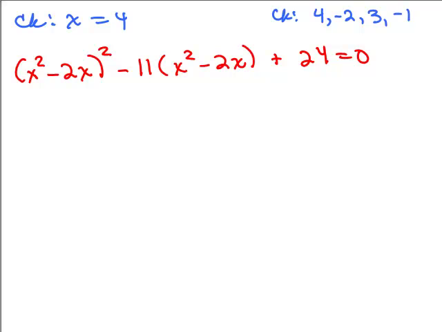Before you just sit and watch me do all the work, how about you turning off the video and trying each of these. First check to make sure 4 is a solution by plugging in 4. Make sure you get 0 on both sides. Then redo it plugging in negative 2, then redo it plugging in 3, then redo it and plug in negative 1. So here we go.